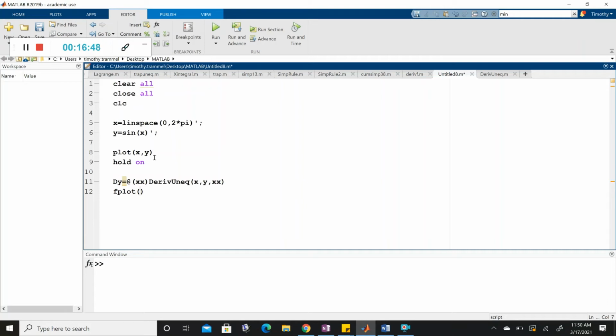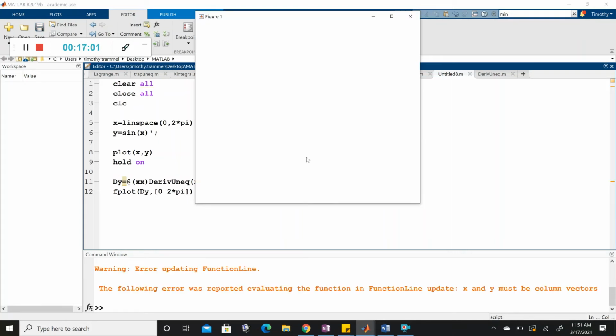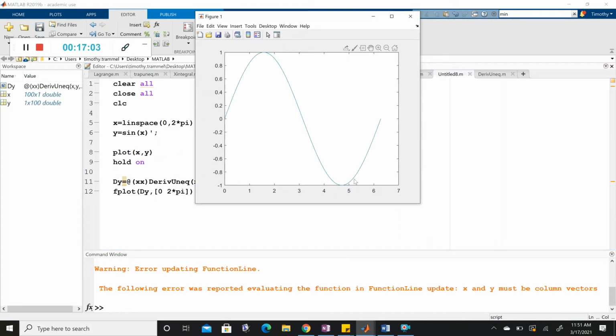And we're going to go from 0 to 2 pi. And we'll see if we get any error messages. So I see sine of x here. I do not see our other plot.